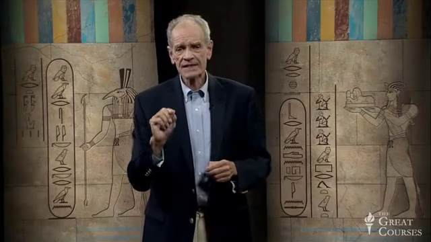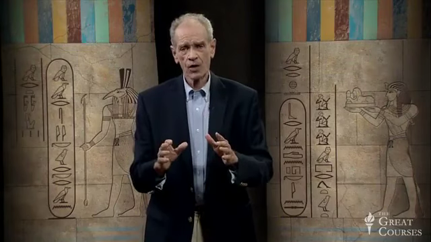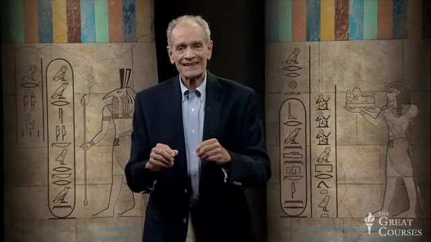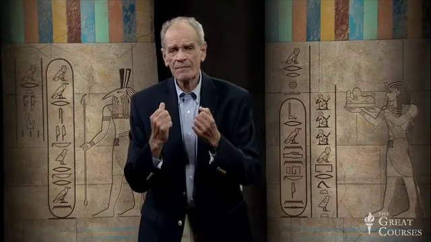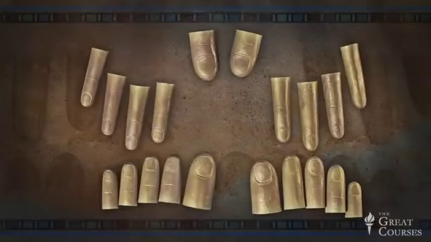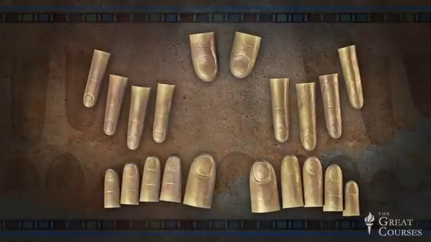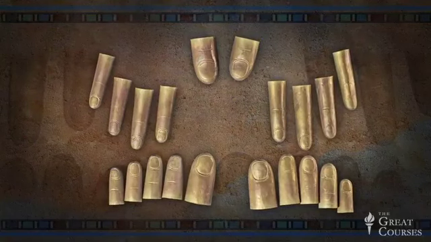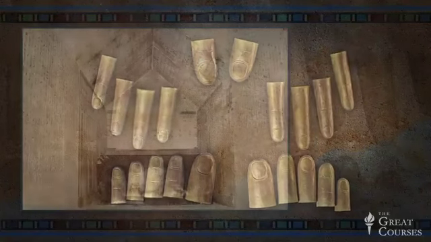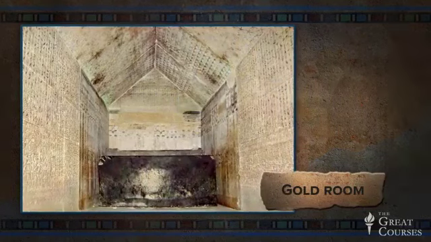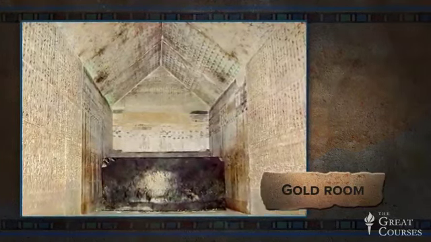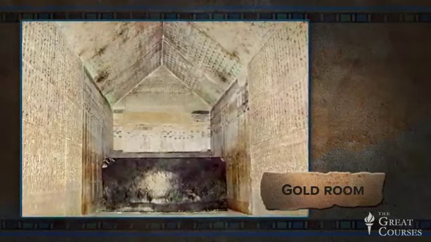I think the idea here was to say that the pharaoh, the Horus, was going to live forever. Because it didn't tarnish. Gold was the metal of immortality. The mummies of pharaohs had their toes and fingers placed in gold finger and toe covers so they would last forever. The burial chamber was called the gold room, not just because of the treasures it contained, but also because it was intended for eternity.